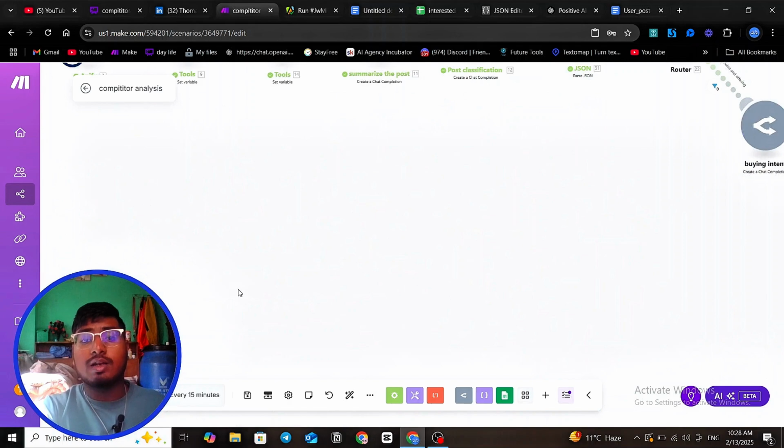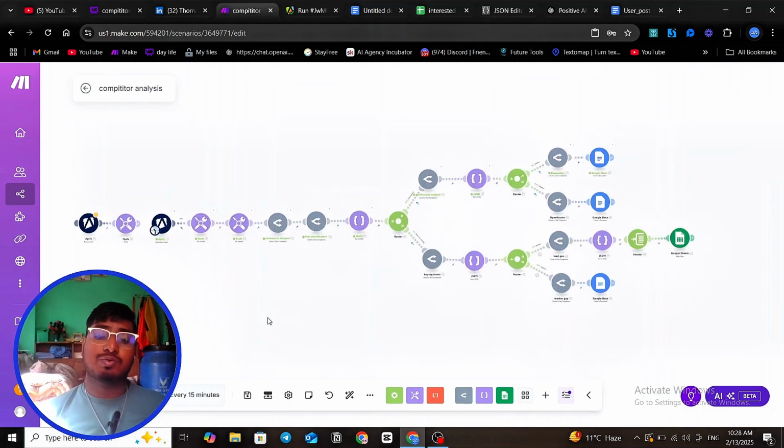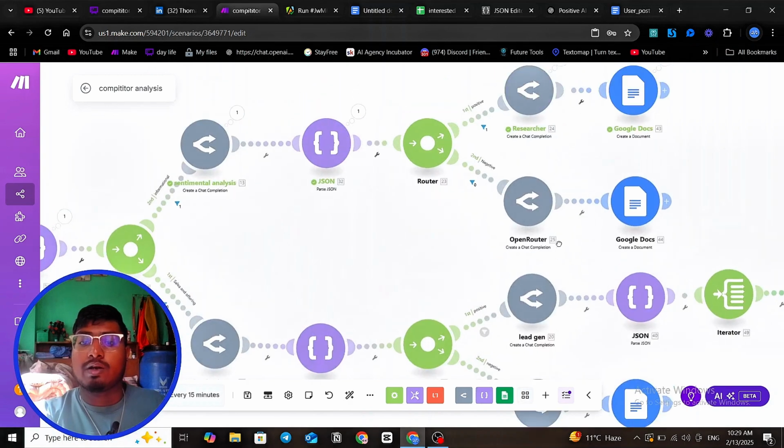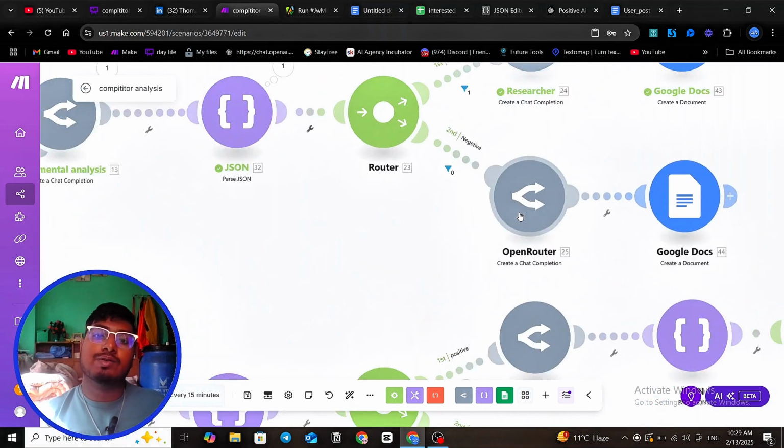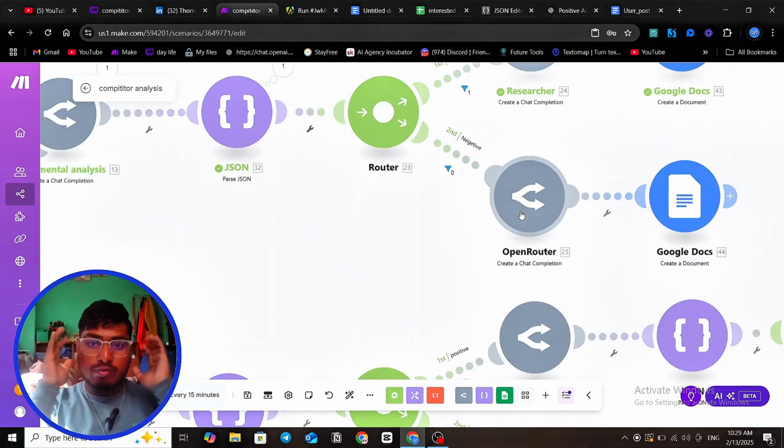And this is the whole LinkedIn content analysis tool you can use for any post. If you run it in bulk, getting as much data from your competitors each day, you can analyze the whole thing. We can also customize it according to our preference. At each step we can go into advanced settings. If a post is negative, we can also categorize what kind of negative it is. It's about how you think about it.